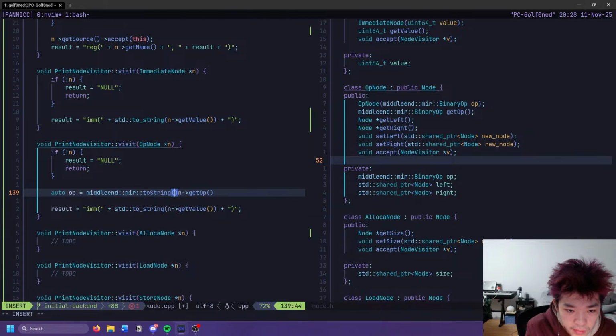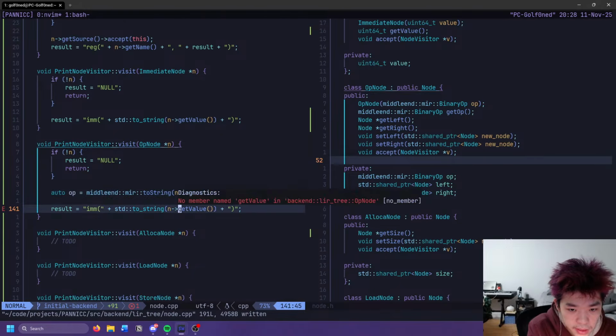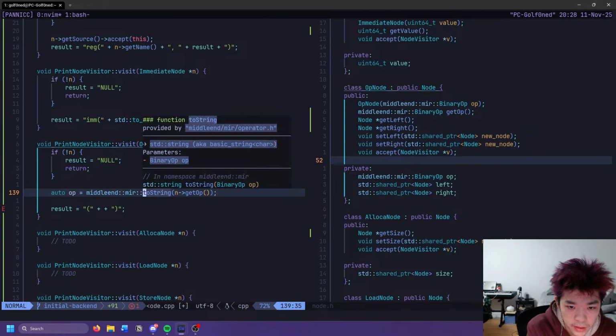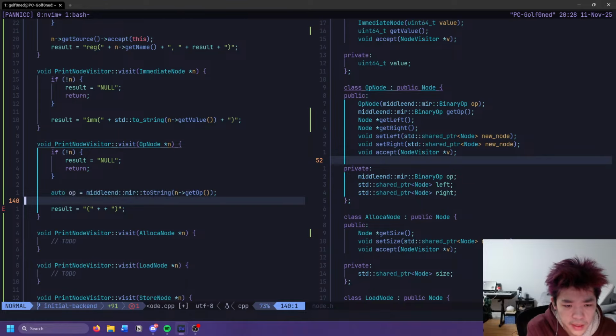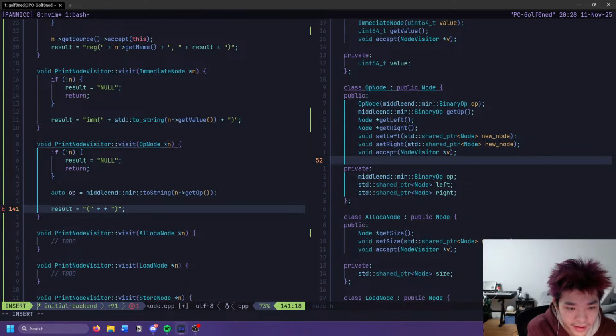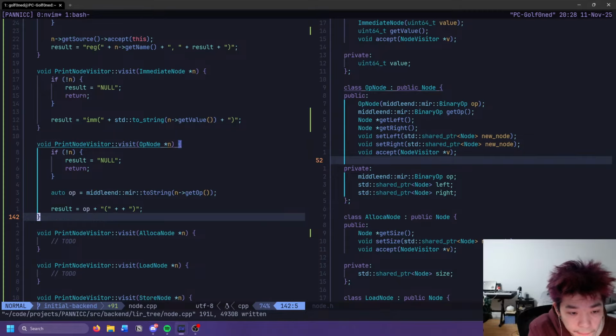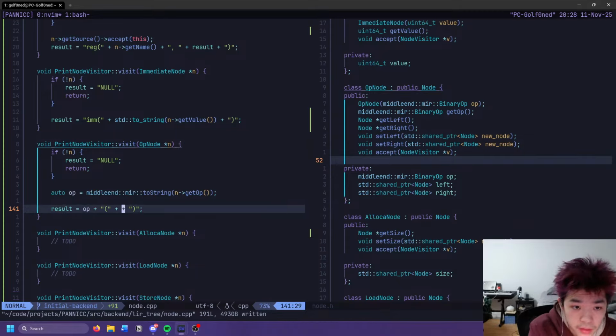I think this is the one we want. Yeah, that looks fine. So this should be, what is the string anyway? Oh, wait. Yeah, this is fine. So we should have op, and then, yeah, that makes sense. Actually, yeah, this is fine.